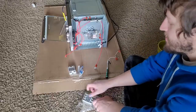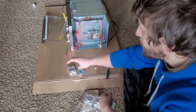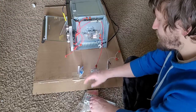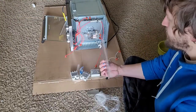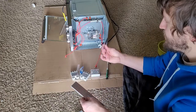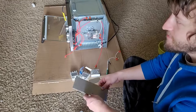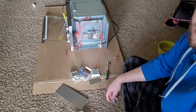So these are the solid state relays that we're going to hook all the heating elements and the fan into. I don't know why we have three, but apparently we have to drill a hole in this plate right here and then somehow glue it to the thing in here. We also got these other metal sheets for something, maybe a bus bar. I don't know. So we're just going to put this thing together real quick, drill a couple holes, and get this thing fired up.